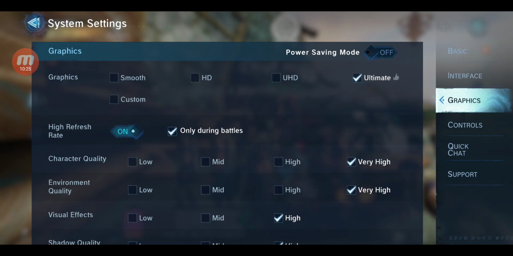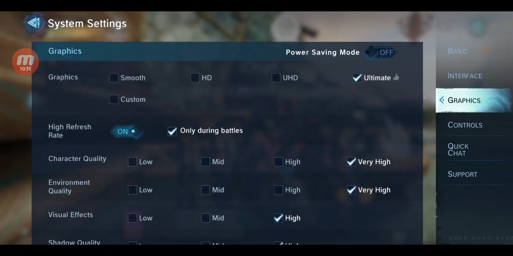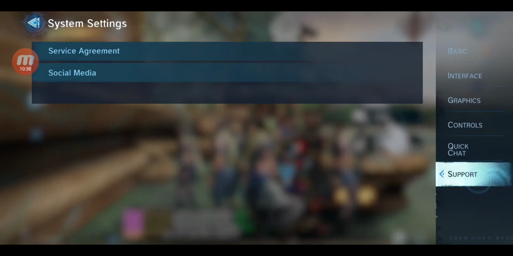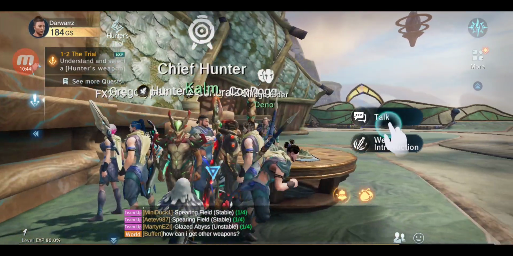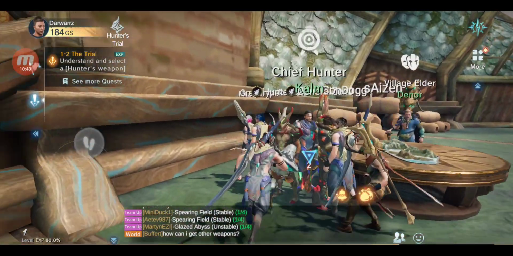Graphics. Ultimate. No! Why ultimate? Bro, that's why it's moving like that. HD like this is better, okay? I don't want ultimate because yeah, I want to work faster.